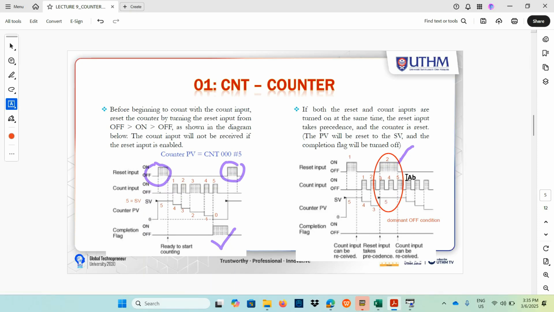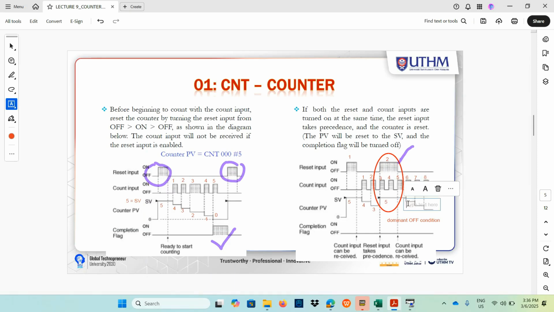So another input, known as the 6, 7, and also 8 input. Currently, when the reset input has been turned off, counter PV will receive this as a first input.